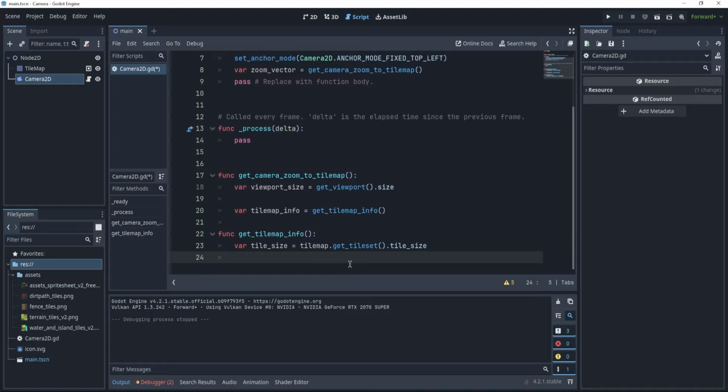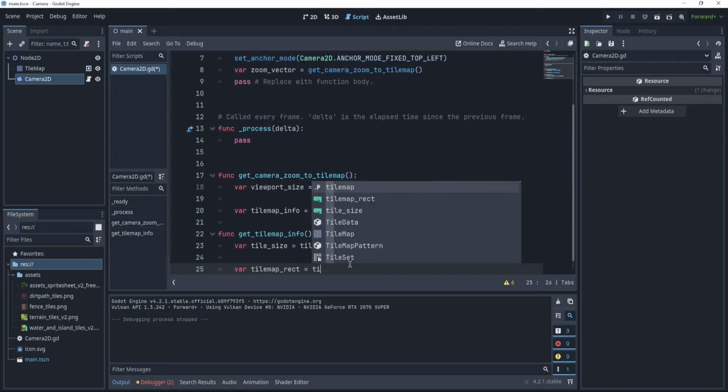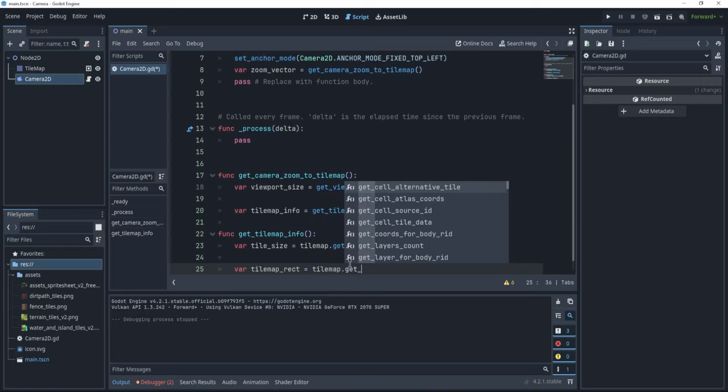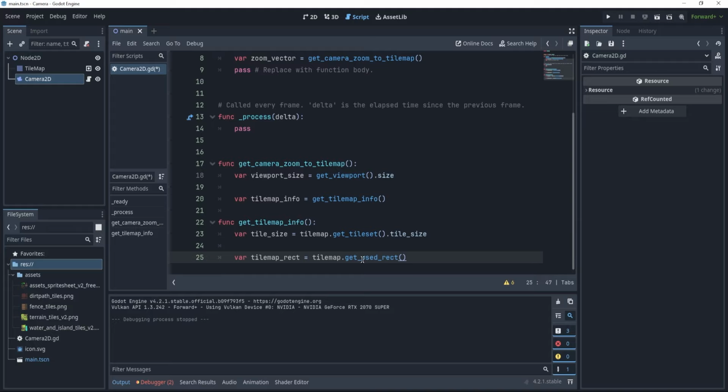So there is another function, which I'm going to put in a variable, tilemap rectangle is going to be equal to tilemap dot get used rect. This is basically going to give us the used area in our tile map and tell us how many of these tiles we have horizontally and vertically.